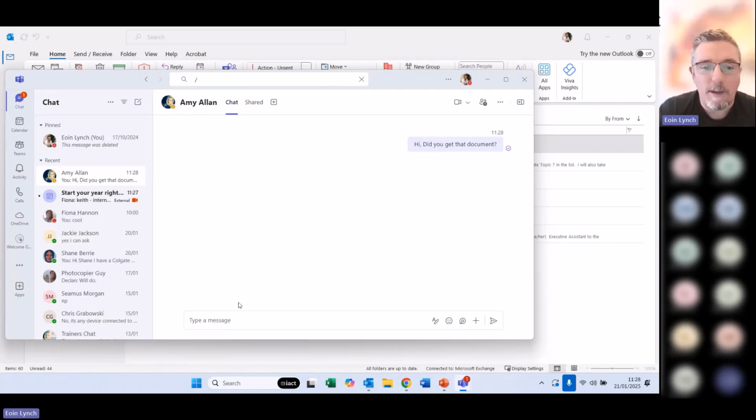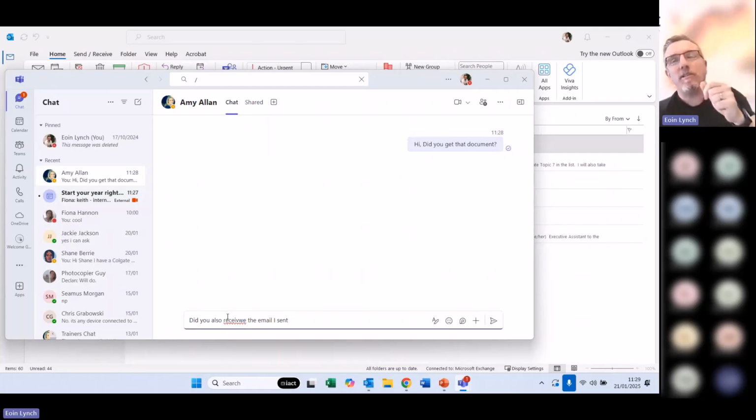How many times have you used chat before and you're in the middle of typing something? You also receive the email I sent, right? And now I want to move on to the next line. Okay. Now you make the mistake of hitting the enter key. What does that do? It sends the message. Okay. So now you're either trying to edit the message or send another one as well. Okay. Now there is a little shortcut key for that.